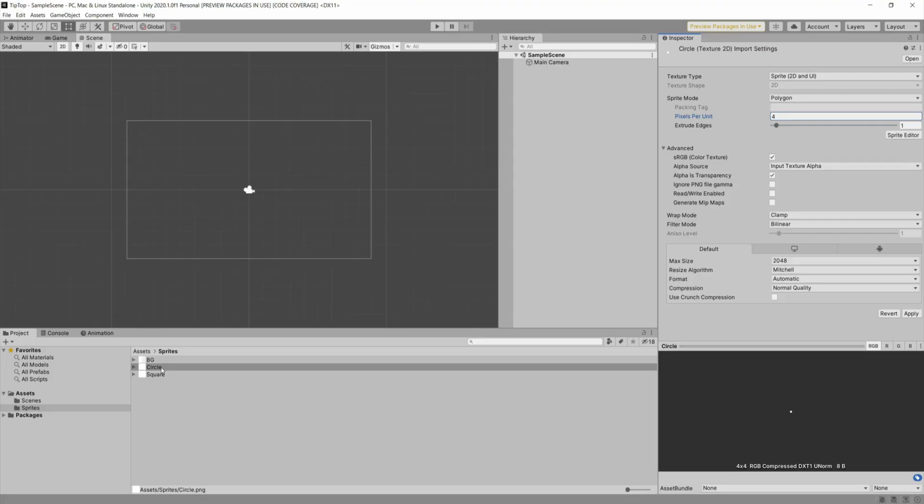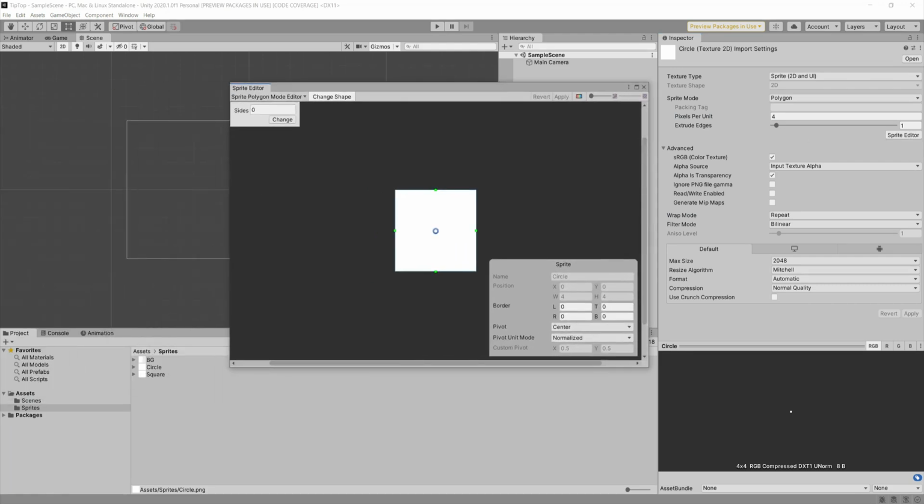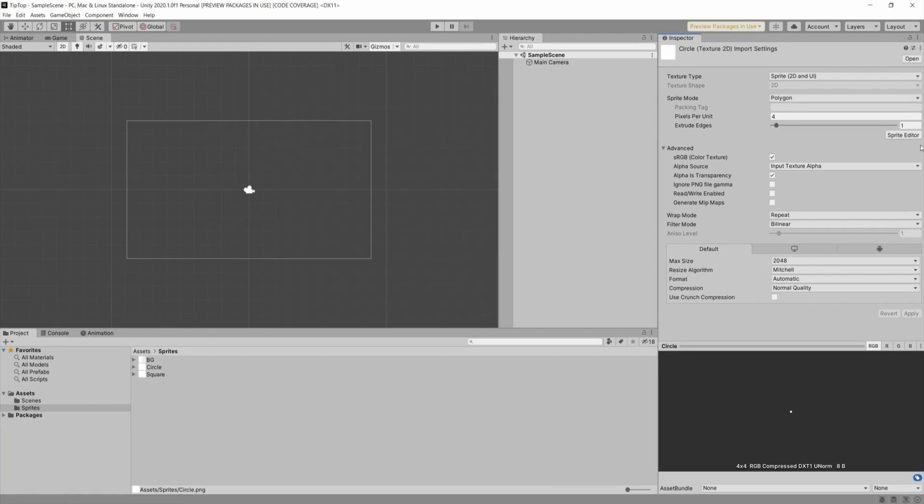And I'm talking circle, but this is a square. So what is wrong with you? Well, just a second. Do not worry about that. Over here, the wrap mode, I'm going to set that to repeat, and I'm going to hit apply, and basically that's that. So what is the next step over here? The next step is to open the Sprite Editor, and here it is. This is my Sprite Editor. If by any chance you don't have this Sprite Editor, and when you click on it it says something like you don't have a Sprite Editor, blah, blah, blah, don't cry, okay?